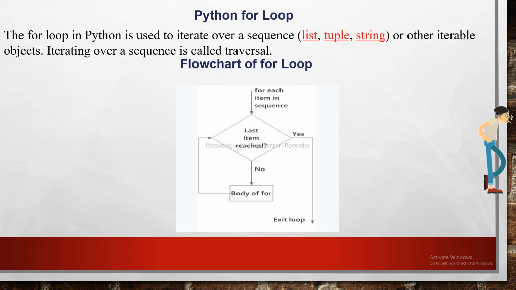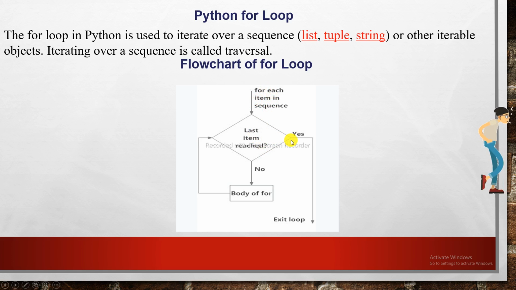What does it mean? Suppose you store some numbers in a list. A list is a kind of array that holds the numbers. Now you want to read all those numbers, so you definitely require a loop here. See how you proceed by checking the loop for each item in the sequence.